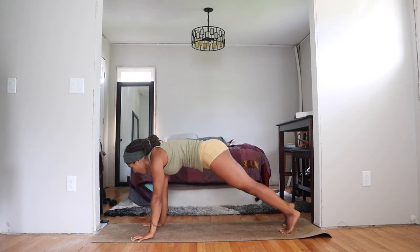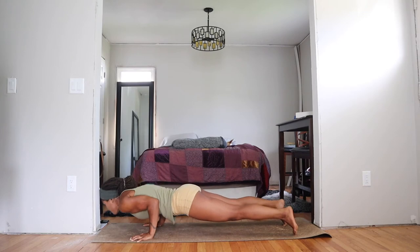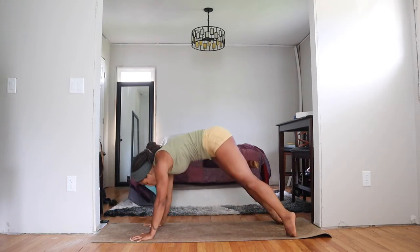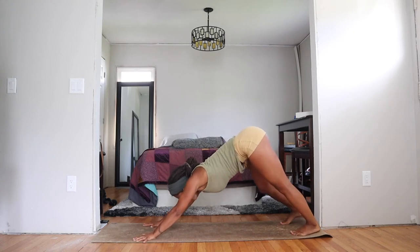Let's find that rhythm. Plant your palms, step back, plank pose. Come forward to your toes, lower halfway. Inhaling, up dog. Exhale, use your core, downward facing dog. Take three deep breaths here.